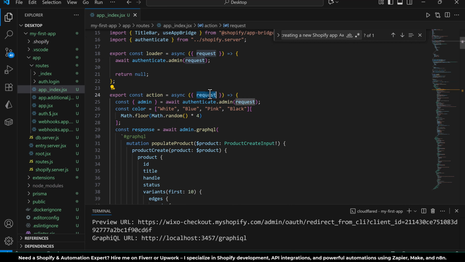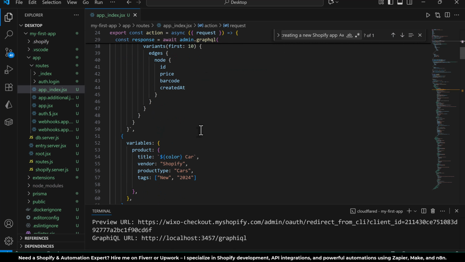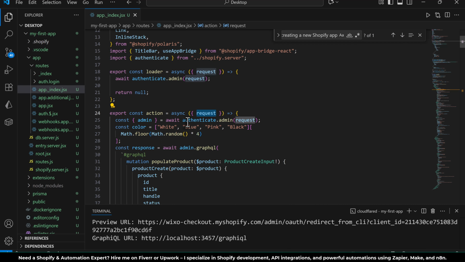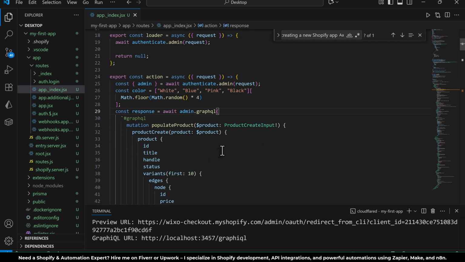So let me show you the request. Whenever we get the request, it authenticates the request, and once we have the authentication, we can make the GraphQL request.